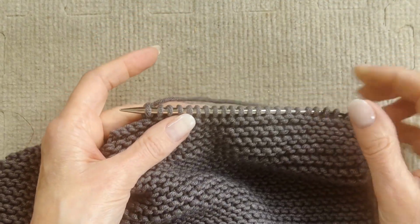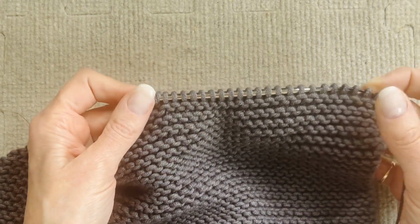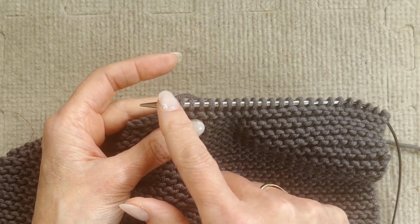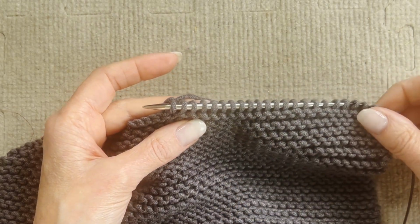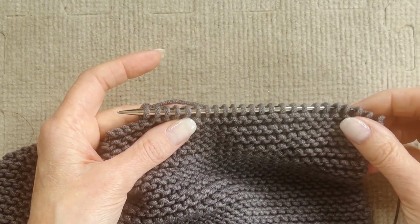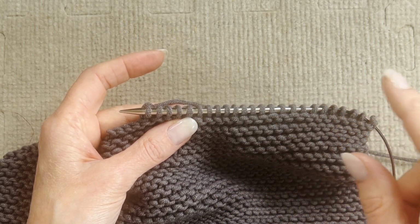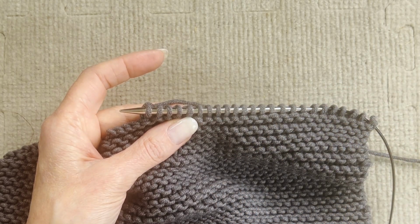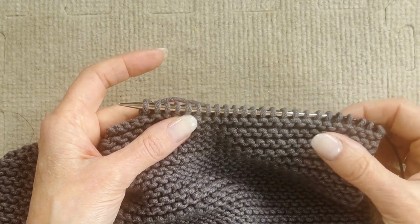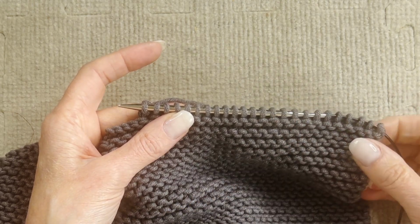And the pattern tells us now to shape shoulders by binding off. I am going to suggest that rather than going ahead and binding off your shoulder stitches from the neckline, I'm going to work one more row. It's going to give me an extra row in my fabric, but I am going to say that that is important because we always want to bind off shoulder stitches from the shoulder side.